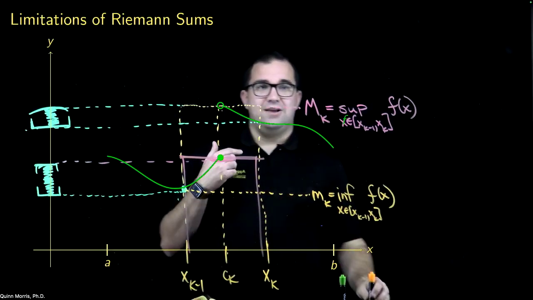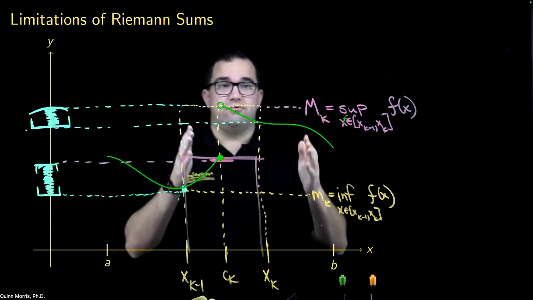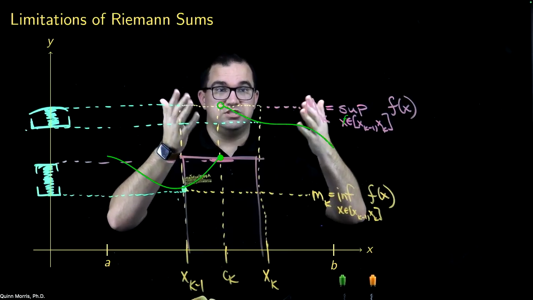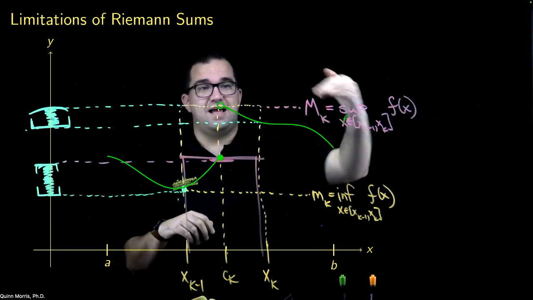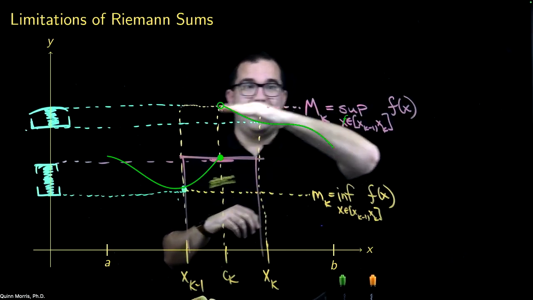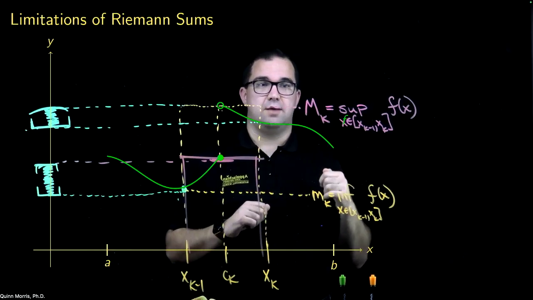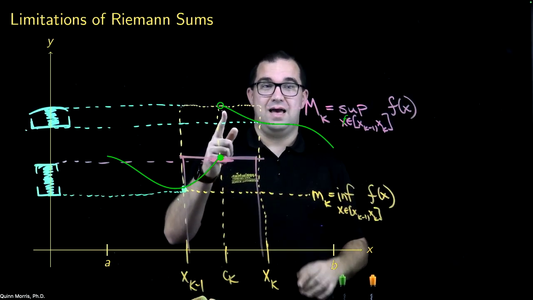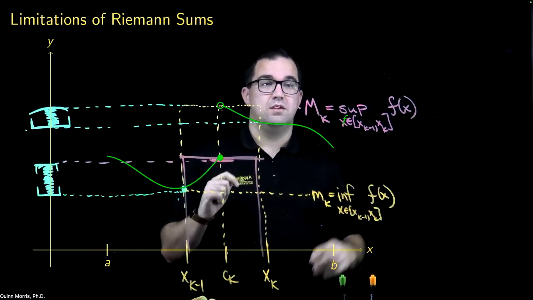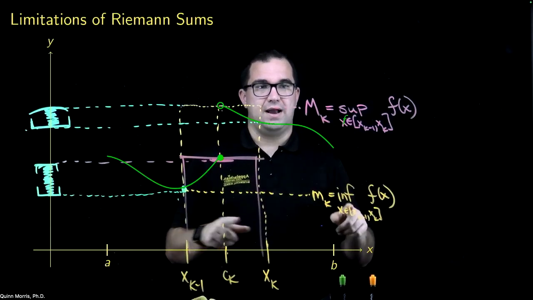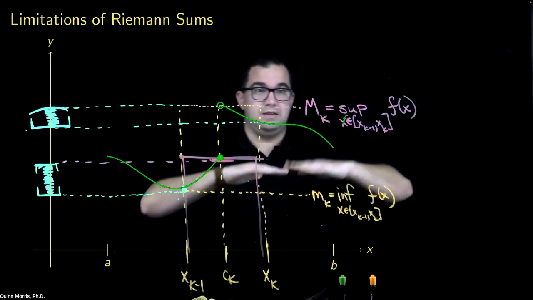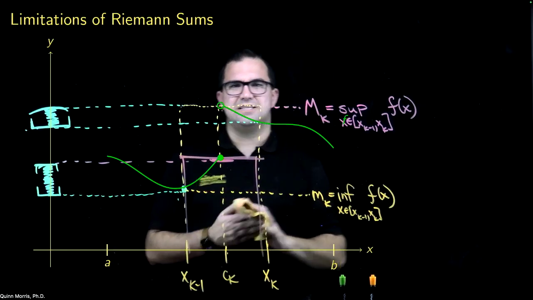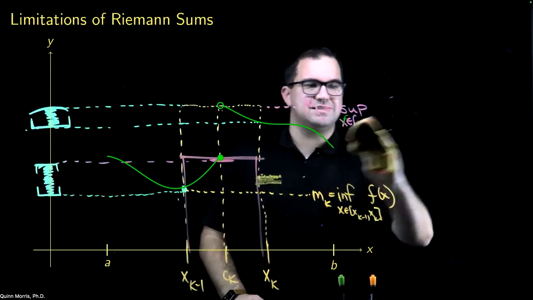Now, what we could do is actually do this on each subinterval. On each subinterval, I could look at the range of my function, calculate the supremum of the range of that function on the subinterval, and set that to be the height of a rectangle. I could choose the maximum heights on each subinterval and construct it. It's not a Riemann sum anymore, because this is not f of c sub k for any c sub k, but it is some sort of approximating sum. I could also do this by choosing the infimums, so all the rectangles would be below the function. So if I do that, I get something that's like a Riemann sum, but it's not exactly a Riemann sum.